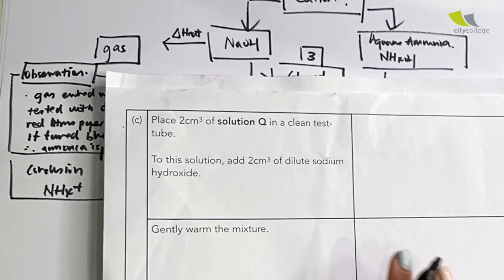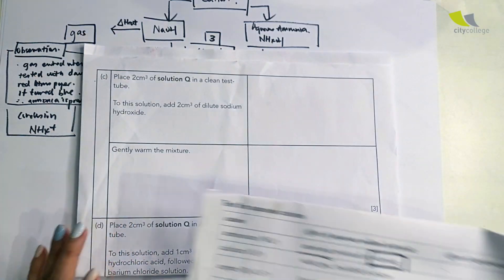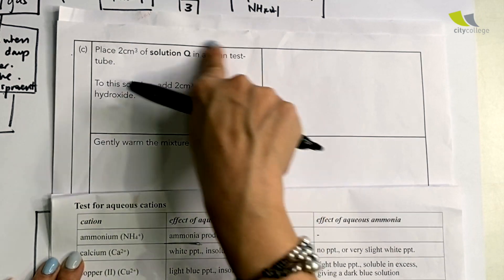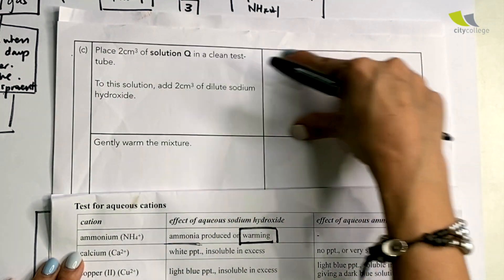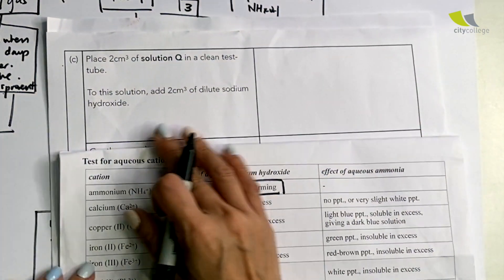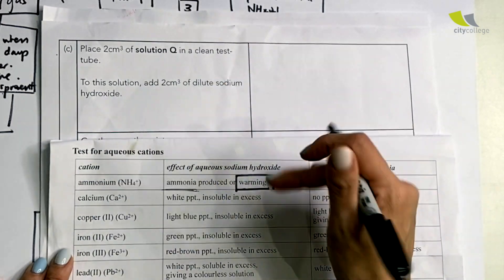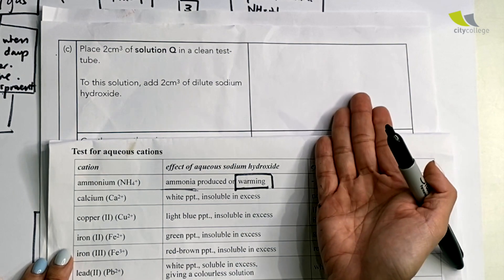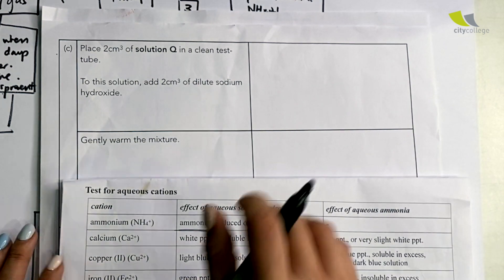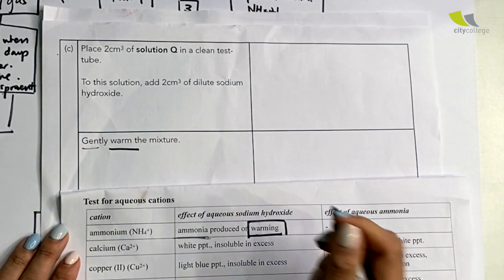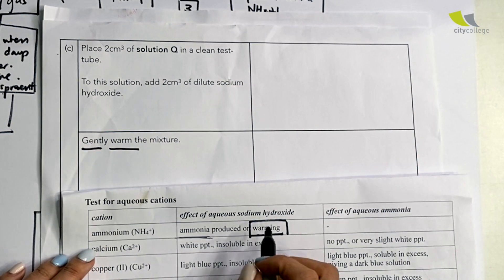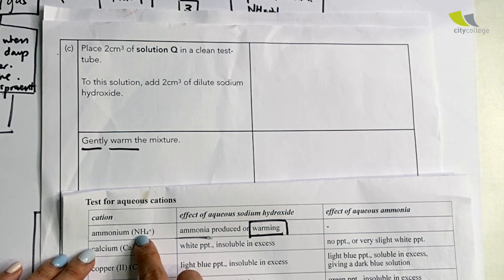In the exam, what if they ask you to heat after you add sodium hydroxide? I can quickly prepare my litmus paper. I actually have an example of a past year paper. They add sodium hydroxide, and they segregate it nicely to show you the top part where you can see a precipitate. Because of the precipitate here, if I cover the gently heat portion, I can see a color and conclude who is the cation by just looking at the color.